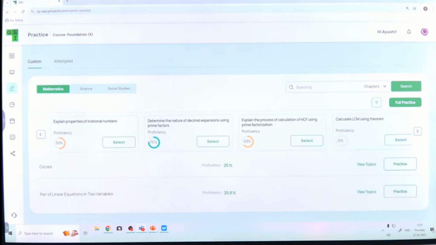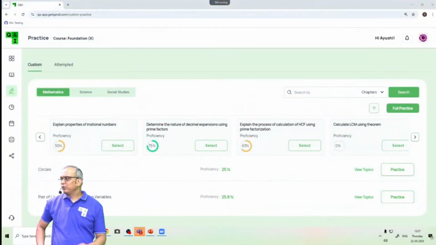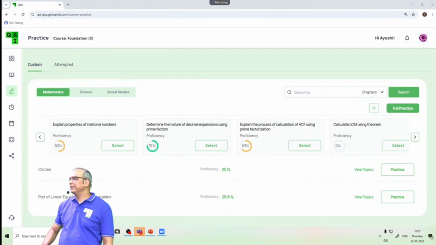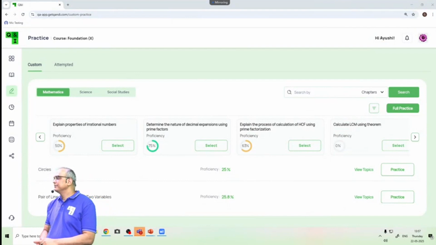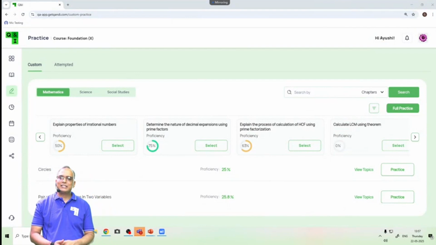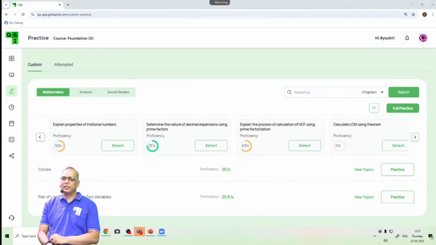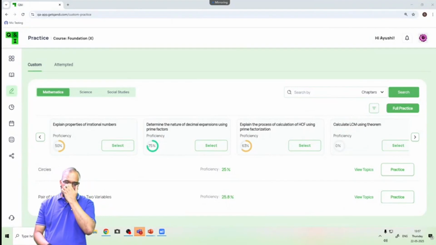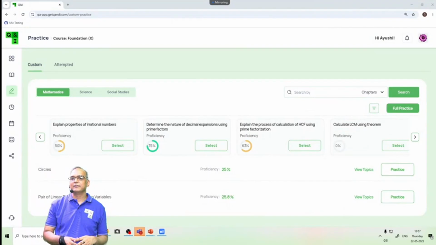I've shared the link, right? We'll guide you tomorrow morning, where you can join the link at 11:30. Yes, you can take all the chapters for practice, whatever you have done in school. The customer support team will call you and give you all the details of login ID and password. If you have filled this form, they'll give you a call. You just need to fill this form first.